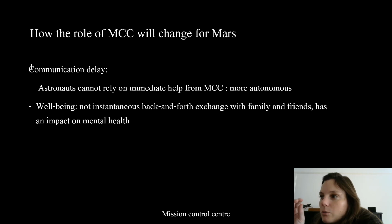This is where analog missions are quite interesting, is that we can work quite a bit on the clarity of communication. Now more and more analog missions implement this time delay. European Space Agency puts an 8 minute delay. Ocean Space One, I think it's a 10 minute delay. So one way, both. Another one has a 4 minute delay. So you have several missions who do this. They do get the vitals in real time, so the Mission Control Center knows exactly what's going on, but the communication itself is delayed, simulated delay, okay?